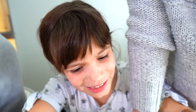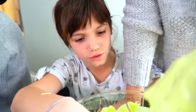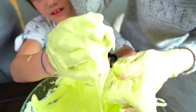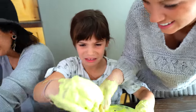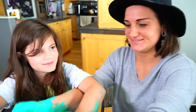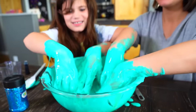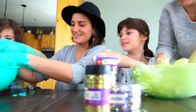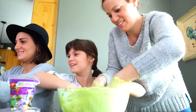I think we need a little bit more contact solution. Ew, what is that? It's slime. Is this slime? I grabbed something too. What is this? Oh. I guess it is. It's like a slime booger. Ew. I guess it is turning into slime. Oh, yeah. Oh, I got a boogie too. You guys got a booger too? Yeah, there's so many boogers in there.